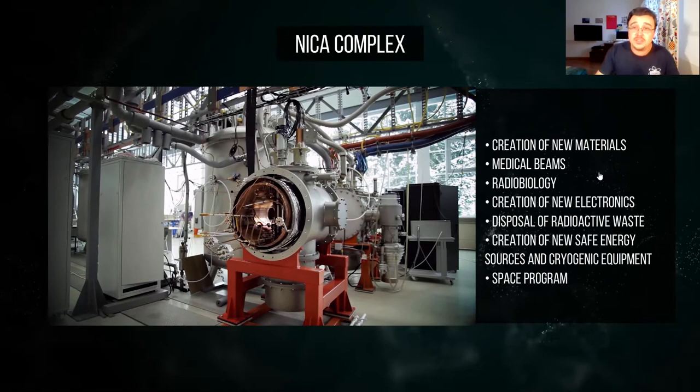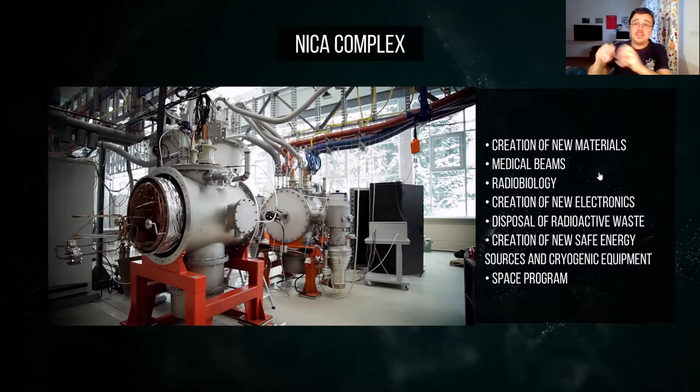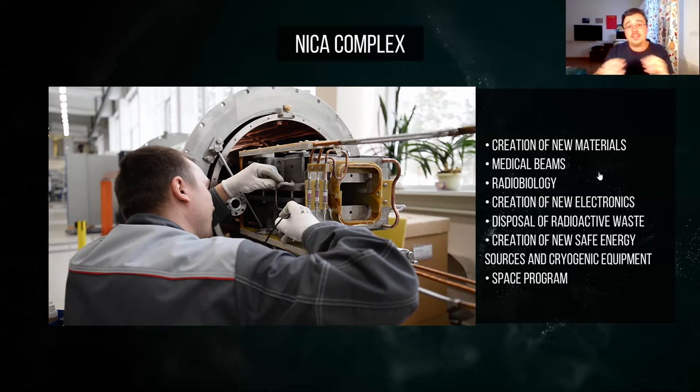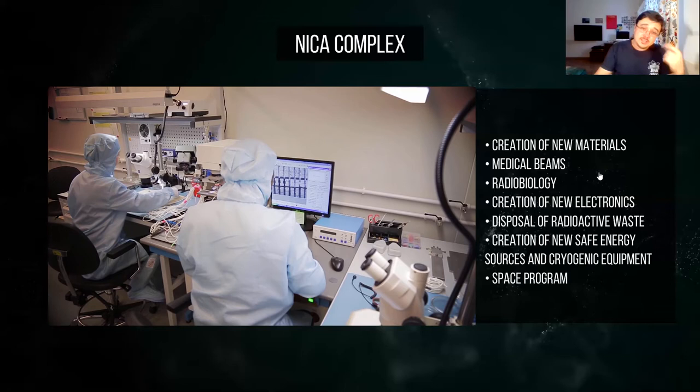Just imagine if you can take some radioactive waste, which needs many years to decay. But when you put it inside our flying accelerated beam, it collides with this radioactive waste, and this waste becomes just two simple elements. So we don't have to wait for many years until the decay process finishes. This is also a very interesting idea.